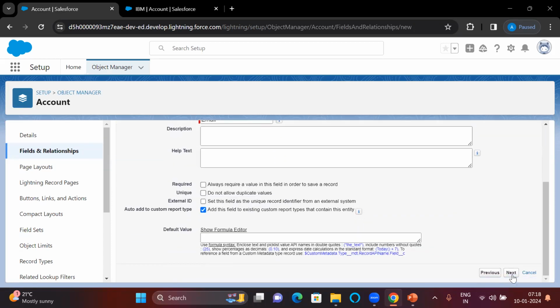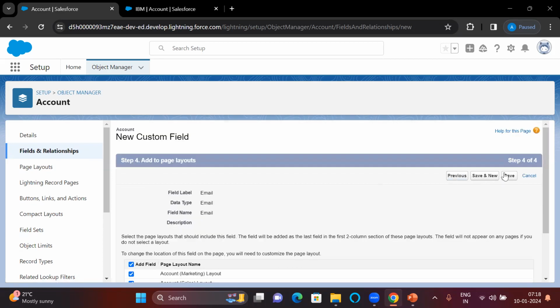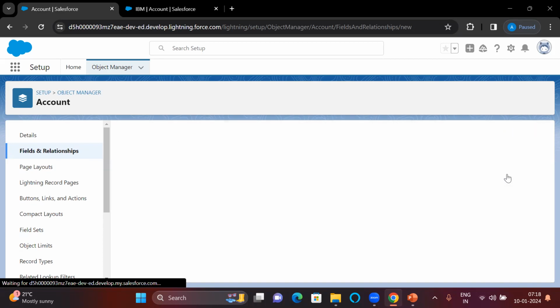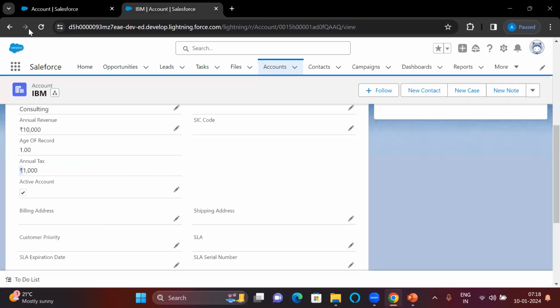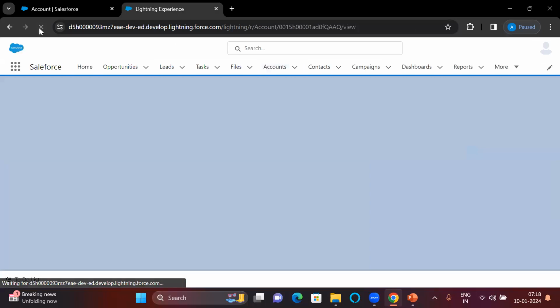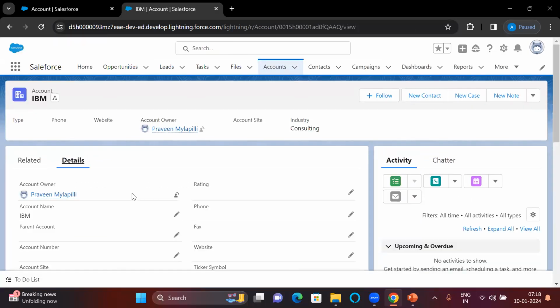Next. Next. Save. When we create email, it will check for the email format.